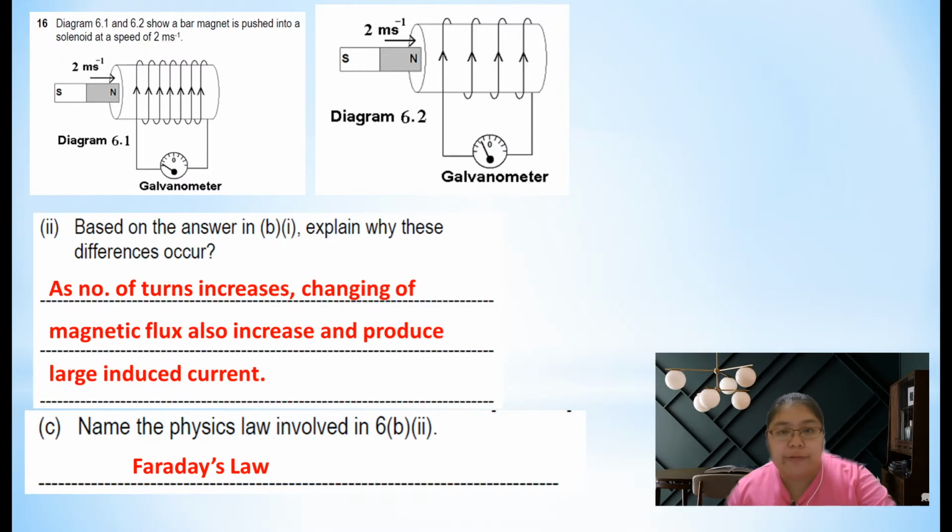Can you see the diagram? The north pole wants to go in. When the north pole goes in, following Lenz's law, the first part of the solenoid must be the north pole. The north pole now is the left hand side, because it opposes the oncoming magnet. After that, it produces an induced current. So I know the left hand side is a north pole. Then I use my right hand grip rule. The thumb represents the north, and when you point by the right hand grip rule, you find your fingers go upwards. The fingers represent the current direction.